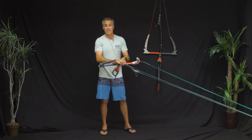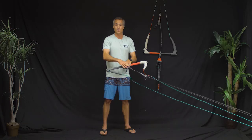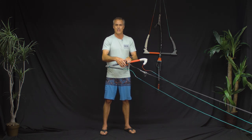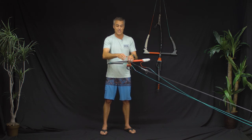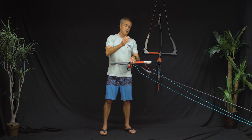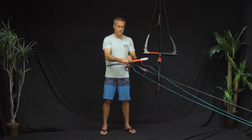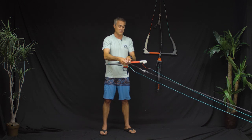Speaking of the tubing — this is one of those space-age technology things they got from the North Sailing vault. A lot of plastic tubing on other bars would get oily and leave black gunk all over your hands after heavy use. North sourced this crazy space-age material that wears perfectly with no byproduct residue. Most importantly, it works just as well in cold water as in warm water — unlike standard plastic tubing that gets super solid and stiff in cold weather or snow kiting conditions.